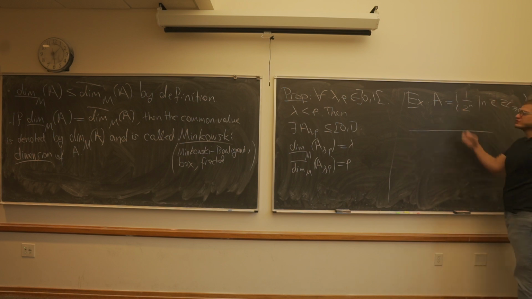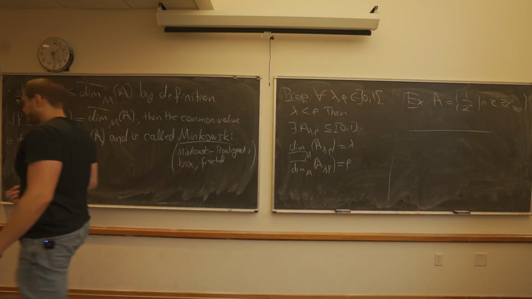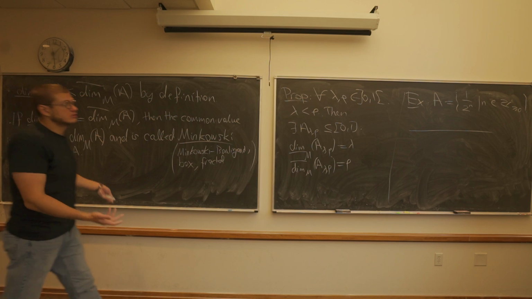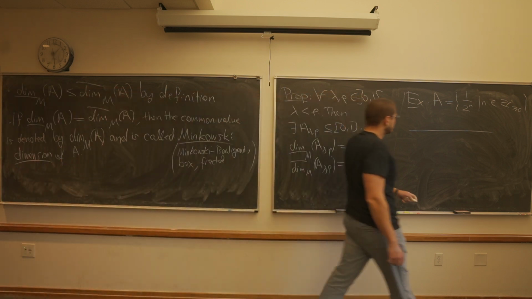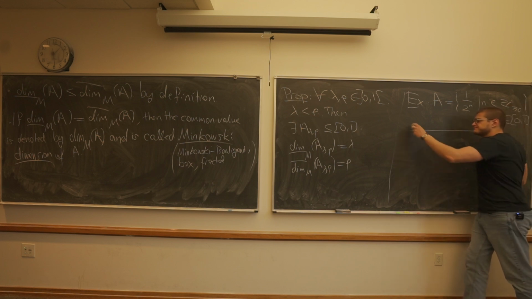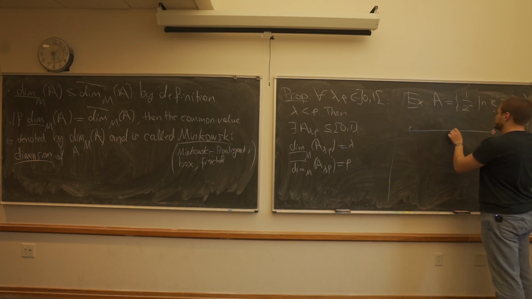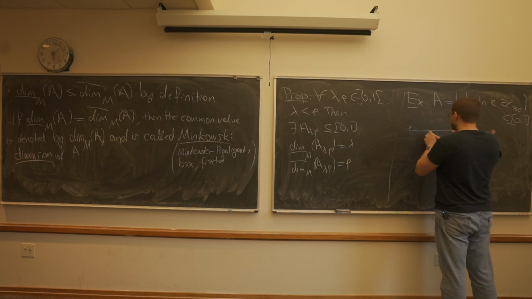Now, this is not compact, for instance, it doesn't have 0. But if you wanted, you could have added the 0 point. It's not that important, of course. But the point is that this is a subset of the interval. Let's try to compute its dimension. So the points in this set A are these. 1 is there, and then 1/2 is there, and then 1/4 is there, and so on.